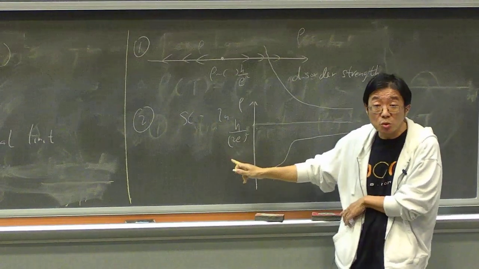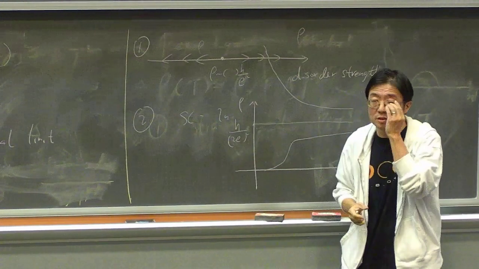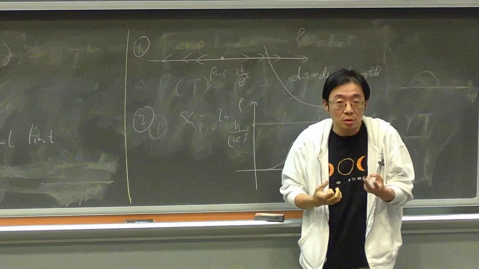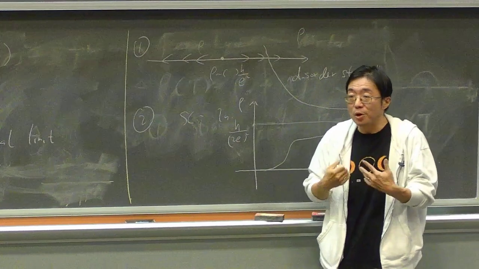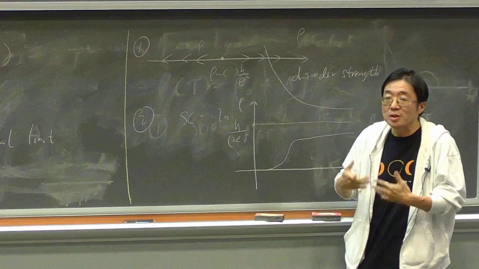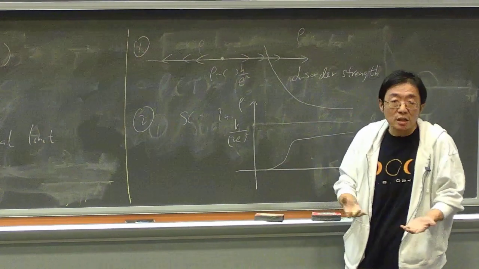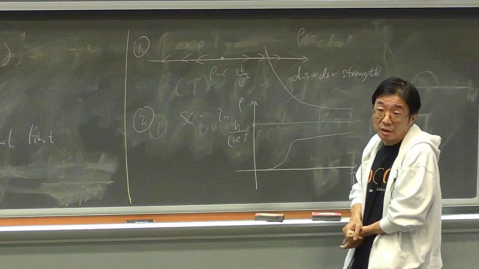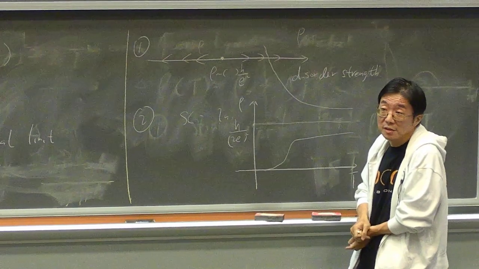The reason is 2e squared is because the Cooper pair superconductor is a condensation of Cooper pairs. So charge carriers carry charge 2e, not charge e. That means that if I want to set a criterion for bad metal, I should use e star equals 2e, not just e. Okay, this is what's seen in experiment.